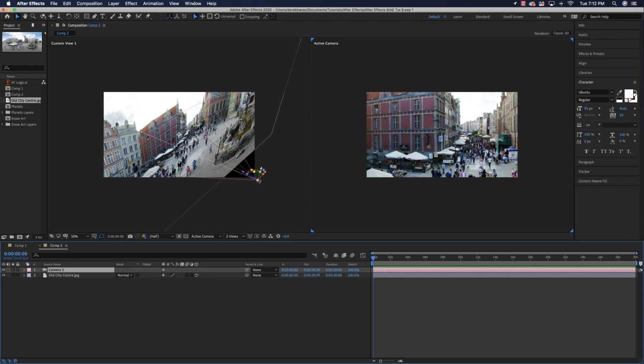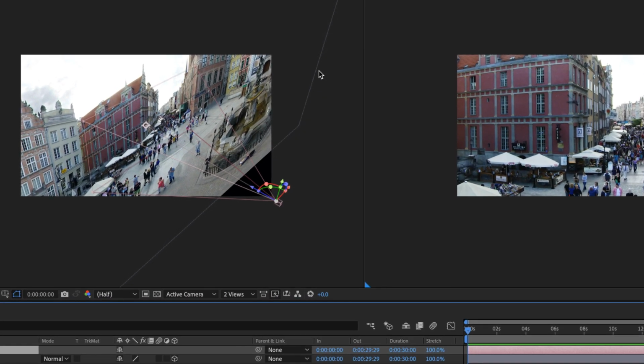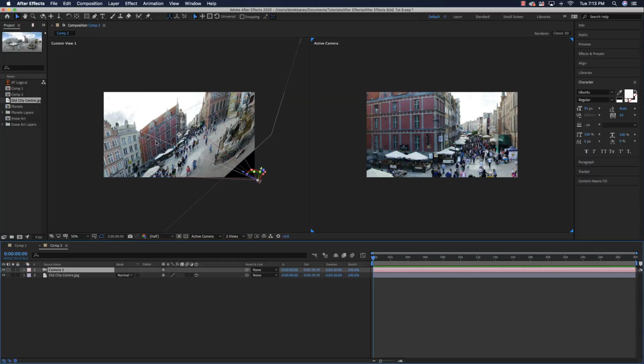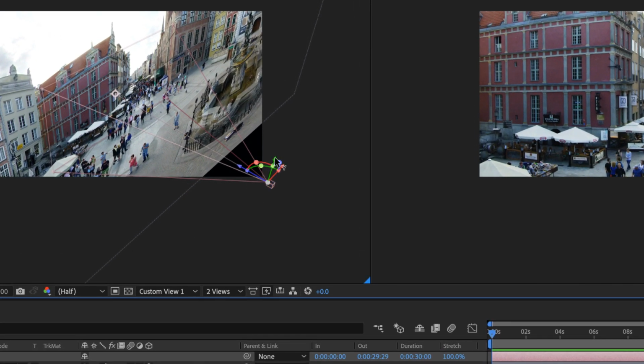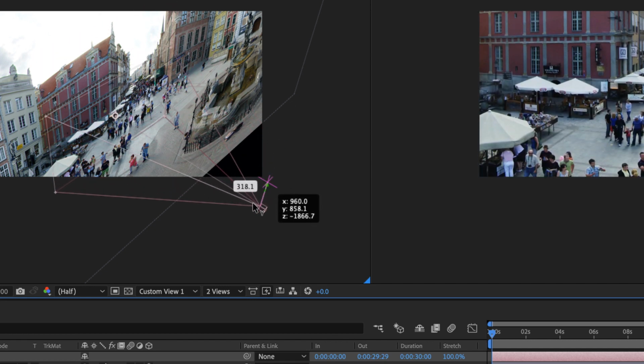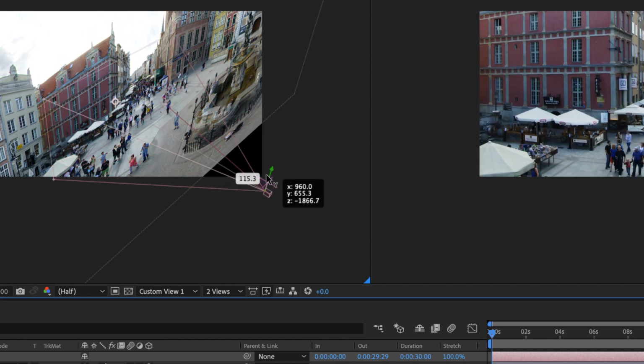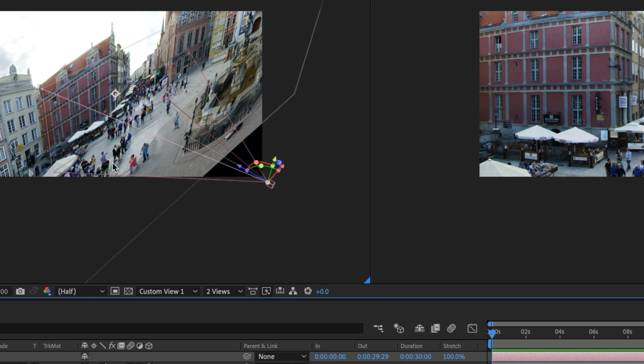Now the image over here in your active camera, or this box that's here. See the box? This is showing you what your camera is seeing. There's a box that goes from this to this to this. That's what it's sort of aiming at. Mainly whenever you're working with your camera, I'm going to get into these tools in a minute, you're just going to be dragging your camera around and using that for animations and so forth. And like I showed you previously, you can rotate it and all this stuff.